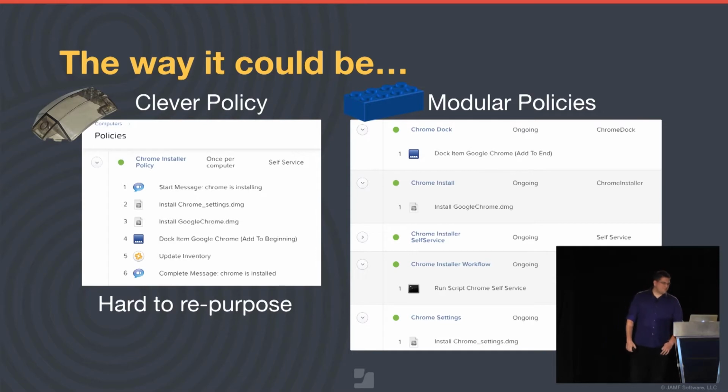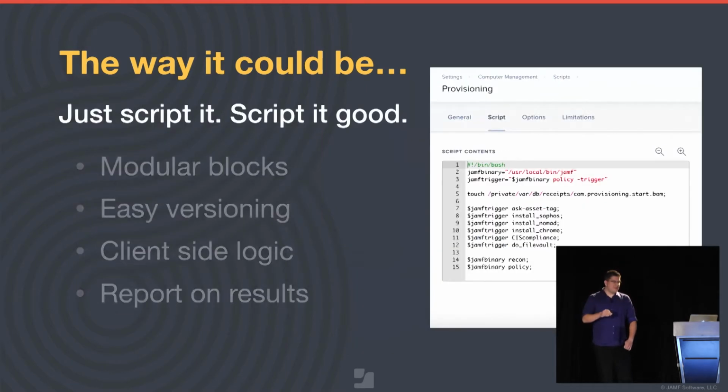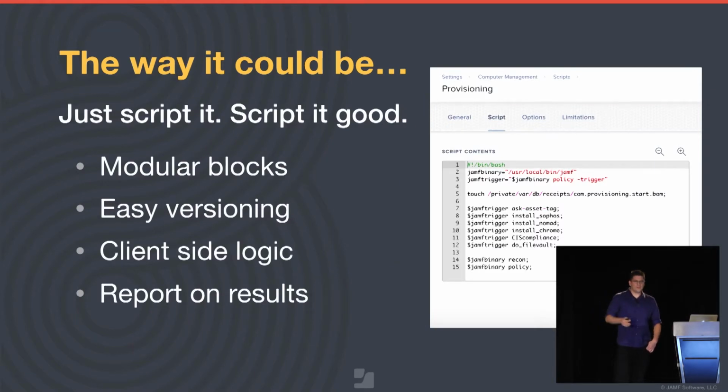So one of the things I like to teach my customers is that provisioning workflows are like building with Lego blocks. You've got that really clever, clear, plastic, curvy piece that's great for a spaceship, but it's not super useful elsewhere. So what we try and build out is modular policies. Instead of a Chrome installer that's doing your messaging, your dock icon, your install, your user preferences, all of that in one killer policy you can't use elsewhere, if you break that policy out into several connected pieces, and then call those individual pieces when you want to with other connected policies, or in fact a script, then you're able to reuse all of that work that you've done earlier elsewhere in your Jamf server.